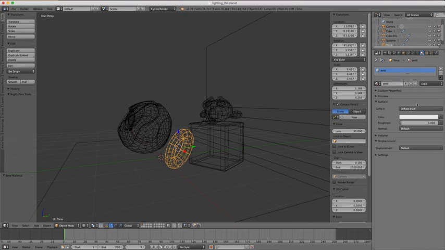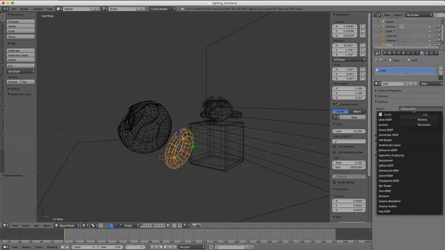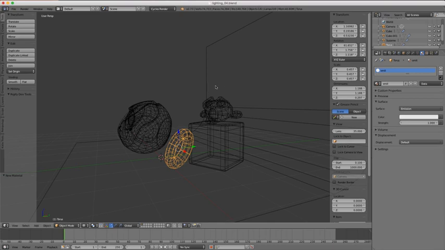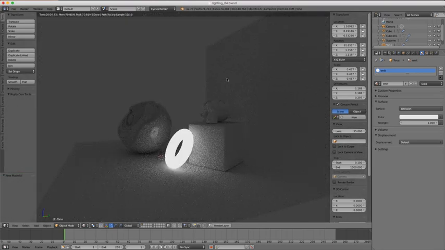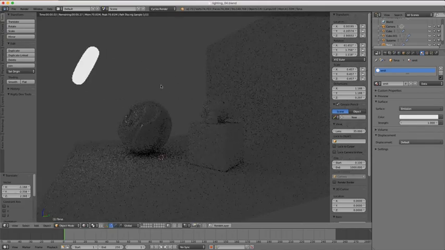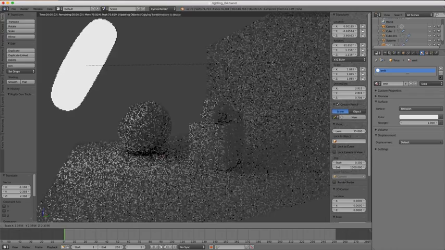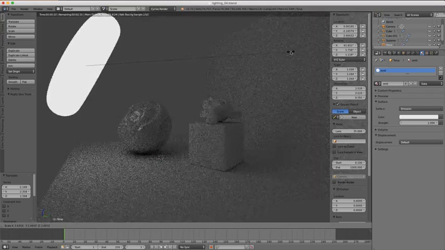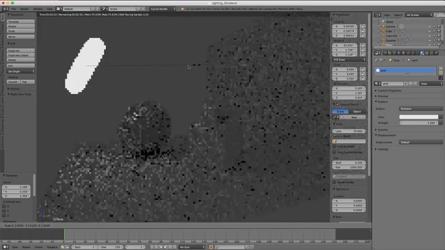And now we have the same UI, except instead of being called nodes, it's called surface. And we can click this default diffuse BSDF and switch that over to emission. And now if we hit Shift Z in the viewport, our torus is now glowing and illuminating the scene. We can move it around with G, we can scale it up, noting that the larger we make our object, the stronger the light appears, as well as the blurrier the shadows become.